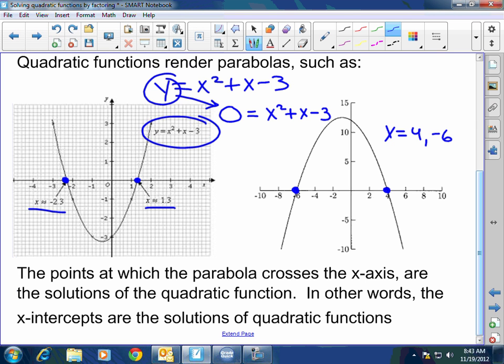I don't want you to stress about why is it pointing up, why is it pointing down, what makes it wide, how do we graph it. I don't want you to worry about that. I just want you to understand that the reason why we learn how to factor is so that we can find solutions of quadratic functions. Do you guys see the point of today now? Promise, guys, because this is important. Okay, thank you.